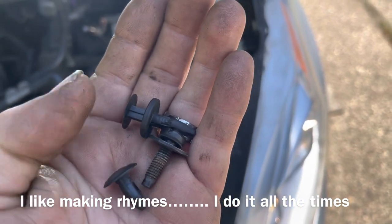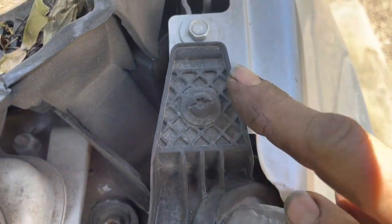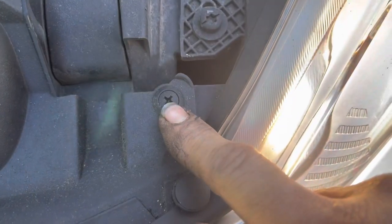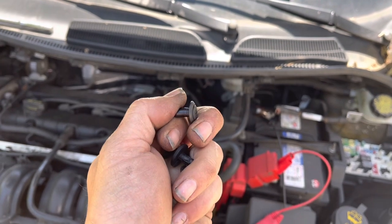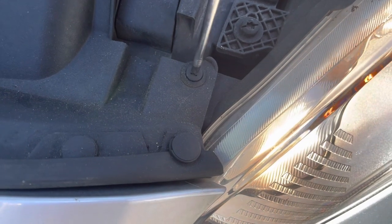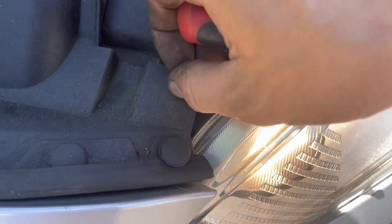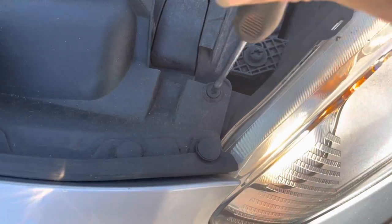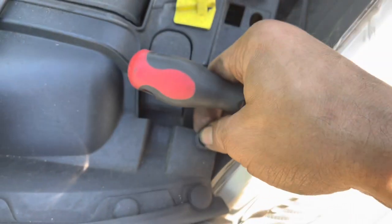This headlight is affixed by a push clip, and there's a screw here — a T30 Torx fit. The first release is right here at the top, a T30, and then another T30 down here. Now this looks like a screw but it's really a push clip. You push it back in — it kind of works like a screw. When you want to get it out, put one finger on the screwdriver and another finger at the base and try to screw it up. Don't push down or you'll just push it back in. Gently remove it.